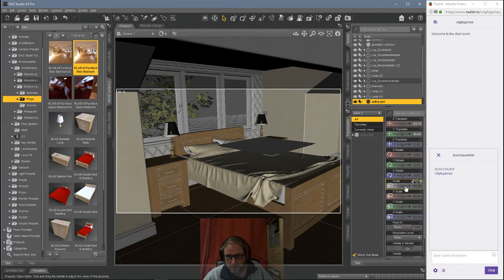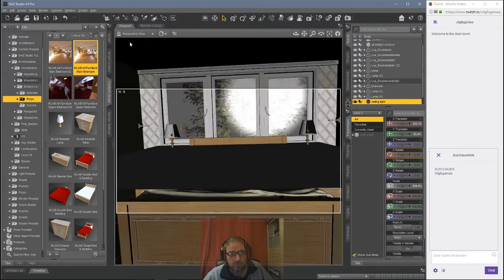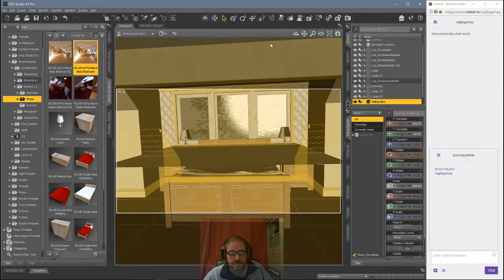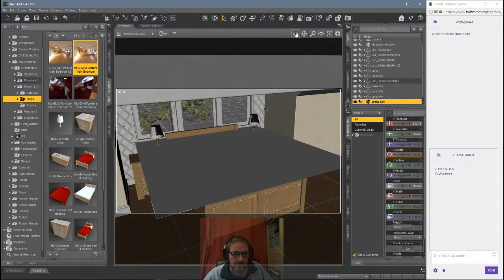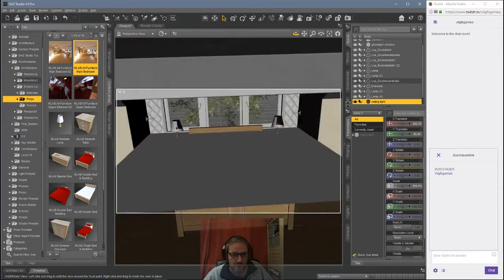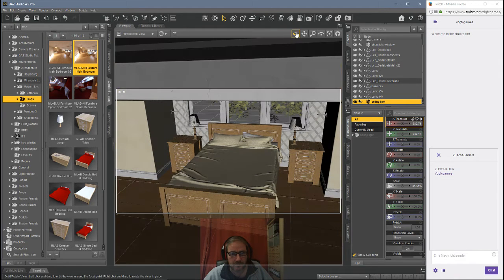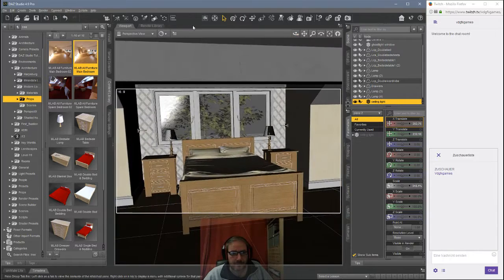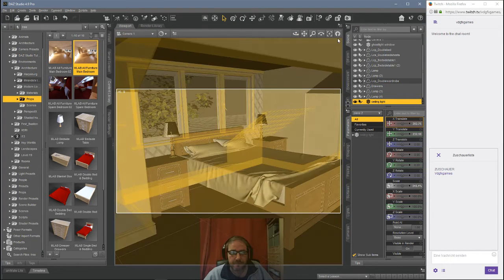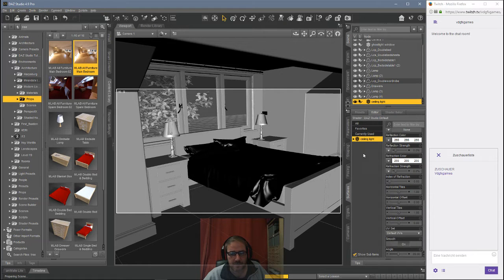We scale it up, something like this, so that it fits into the gap where the bed stands from the left wall to the right wall, and we raise it to the ceiling. Go back to our camera view and render again. At the moment it will not affect the scene because that's not an emissive surface, but in a minute it will be.